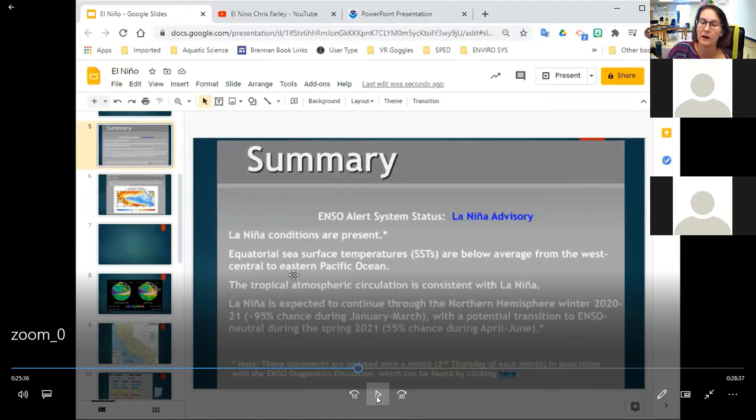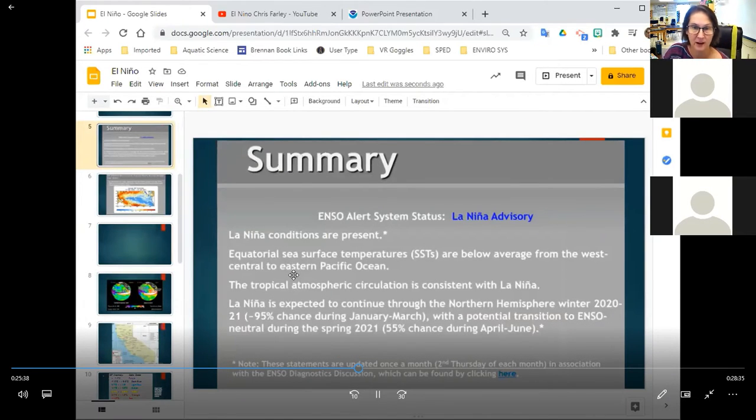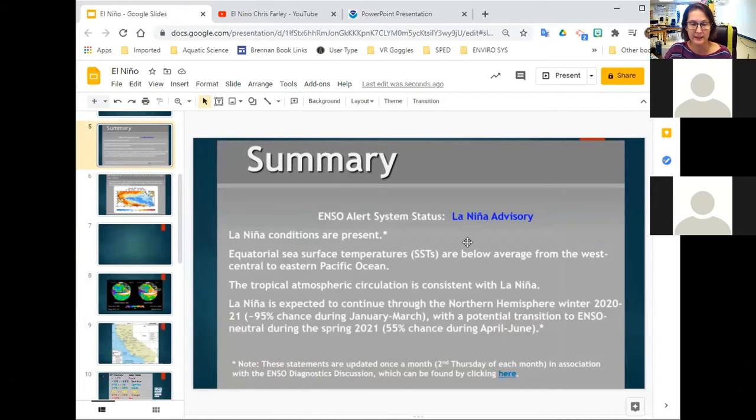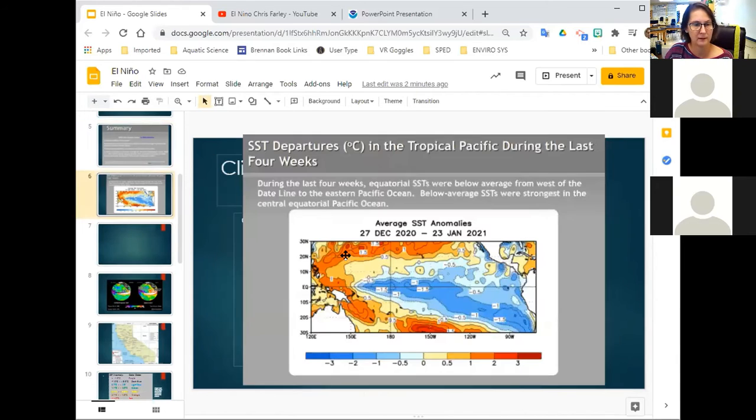Let's see where we are, and sure enough, as you could tell by the amazing amount of hurricanes that we've had, we are in La Nina. La Nina conditions are present. So we're going to have a fairly dry winter. We had, as you know, lots and lots of hurricanes. It says it's supposed to continue through this winter, with possibly going to neutral, going back to normal in the spring. So hopefully we can do without the rain. I mean the hurricanes.